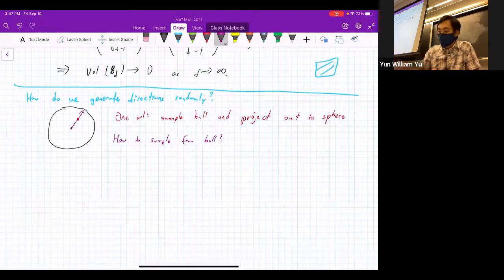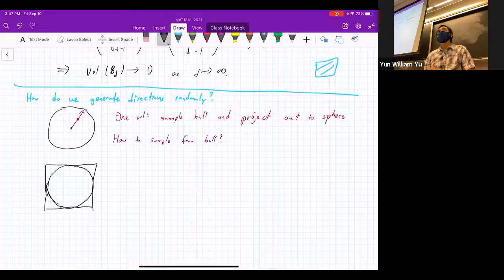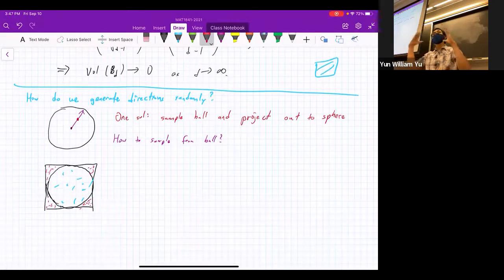Because if you look at, let's actually see that. Let's suppose I had a unit box, and let's even just do this in 2 dimensions. I have a circle that's inscribed in this unit box, right? So if I'm sampling in the space, that's effectively sampling from this box. And if I sample, I might sample a bunch of points here, and those are all fine, but some of our points are in each of these corners. And so if you just sample randomly from this box and keep all those points, when you project down, you end up getting a lot more mass here than you do here. And so you don't get a uniform direction. Instead, you're biased towards all of your corners. So you can't do that.